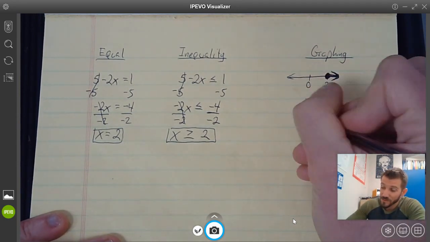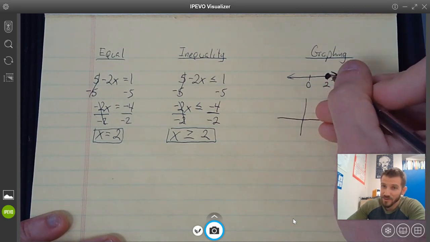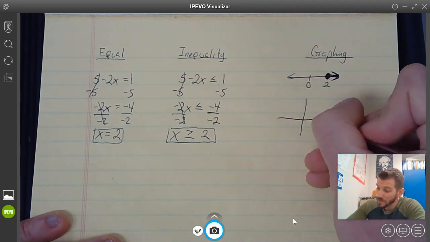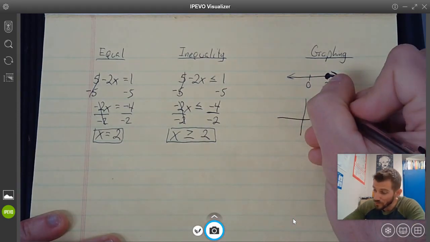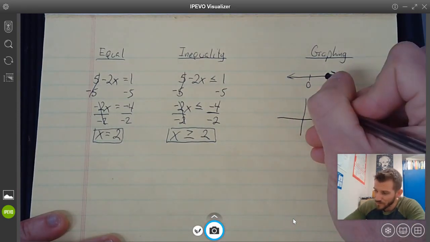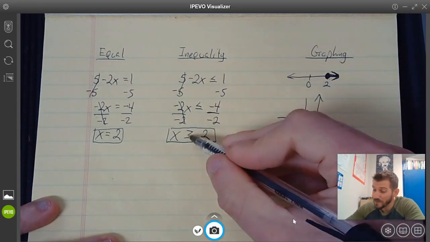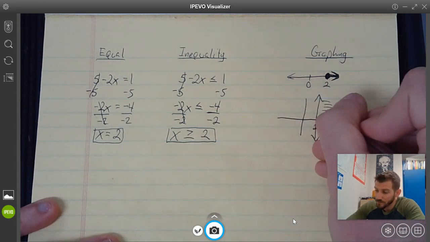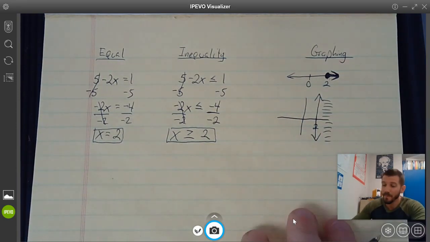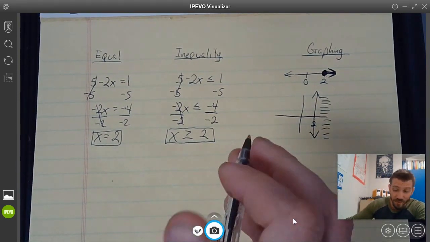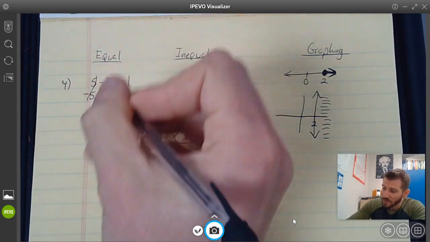And greater than, meaning shading it to the right, bigger numbers. On the XY chart, same thing. It will be x at 2, correct? So here's 2 on the x-axis. It's a solid line, so we're going to make a solid line. And it's greater than, meaning we need to shade to the right. Okay. Next one, that was what? That was number 4. I don't want to lose track of my numbers.